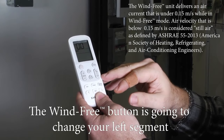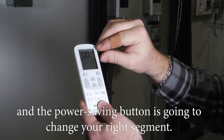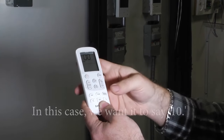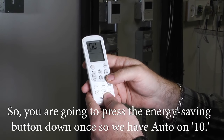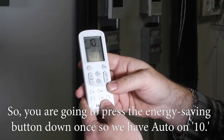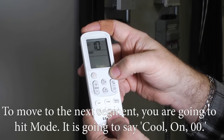The wind free button is going to change your left segment, and the power saving button is going to change your right segment. So in this case, we want it to say 10, so you're going to hit the energy saving button down once. So we have auto on 10. To move to the next segment, you're going to hit mode.